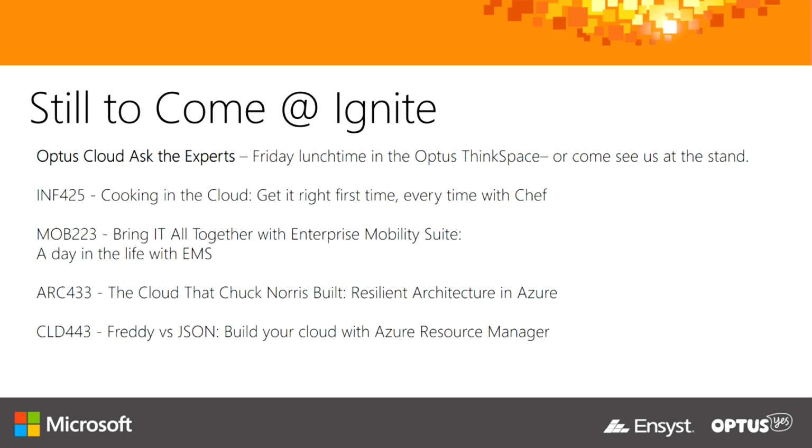There's some really good technical sessions coming up, and 3 of these are run by a colleague of mine called James Bannon. He's an excellent presenter, and he's got these 3 sessions I've listed up here. They're 400 levels, so very technical. Cooking in the cloud is looking at the DevOps that Basil referred to earlier, and infrastructure as code. So instead of building a server, you completely automate the provisioning of that server. And if there's a problem with that server, you don't try and fix it. You just blow it away and reprovision it. It's pretty cool stuff. It's a real mind shift for a lot of IT people. It's like moving away from treating your servers like pets and treating them more like cattle, and just automate the process of maintaining them.